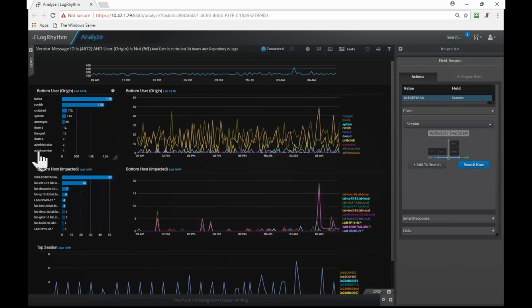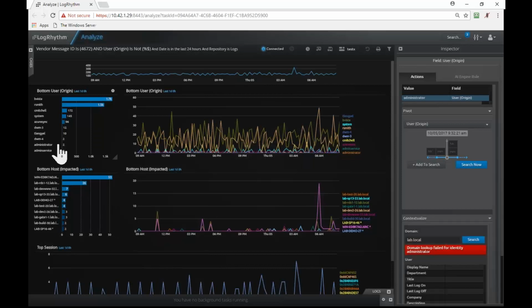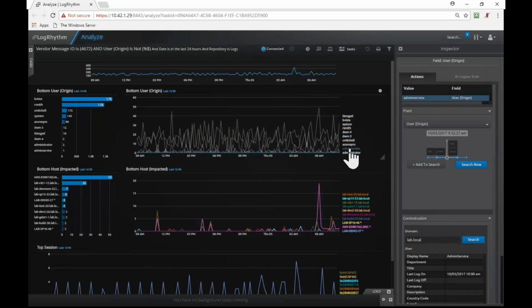And I've taken the same information and plotted it over a trend line. It's not so much the line chart that I'm interested in here as it is being able to see just when these logons happen. So when did the admin service logon occur? There should be one blip in there for it somewhere.